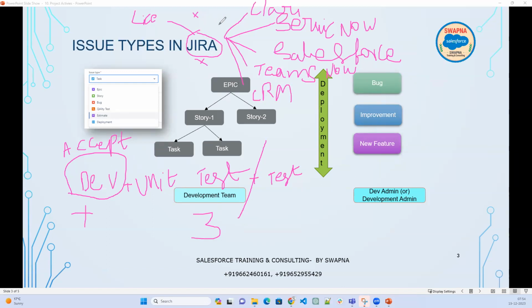It's not only JIRA, there will be multiple. But the flow will be exactly the same. Whichever application you work on, the flow will be the same. You will have an epic, story, task, bug, improvement, new feature, and who will be working on it. So you will have all of this. Only the tools are different.